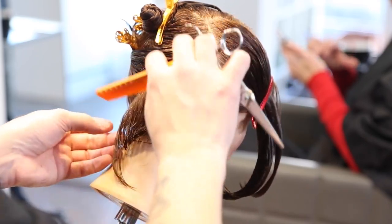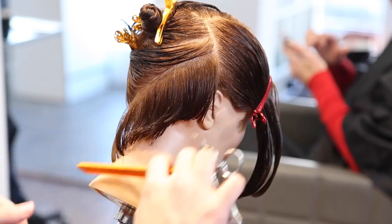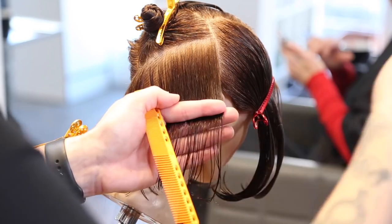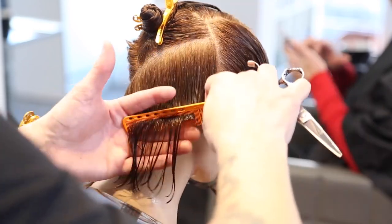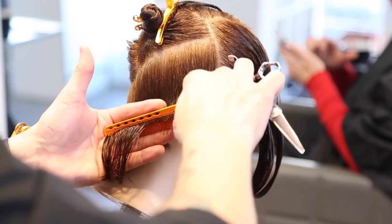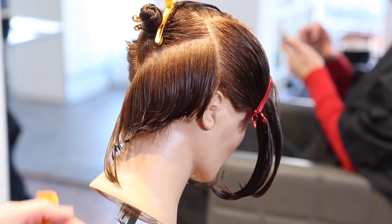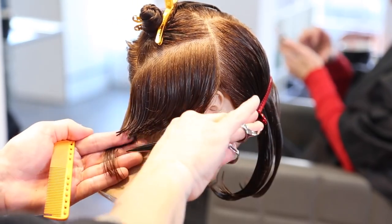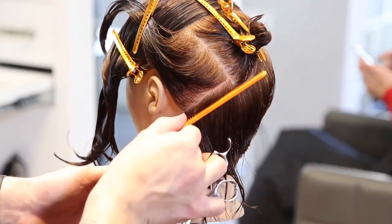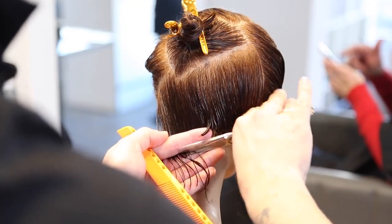The great thing about that is I can always go through in the dry cut and cut some of it out and draw different lines with it. That's what you're going to see me do when we blow it dry — I will remove some of that weight. Now just keeping the consistency. I think that's the biggest thing here. Don't take too much hair. You'll notice that I took little sections, even though this was a stationary guide, and I could have taken all of it at once and cut it. But I would not have had the same result because the more hair you try to cut at a time, the more pushing you get with the scissor blade, so you're not going to have consistent lines in a haircut.